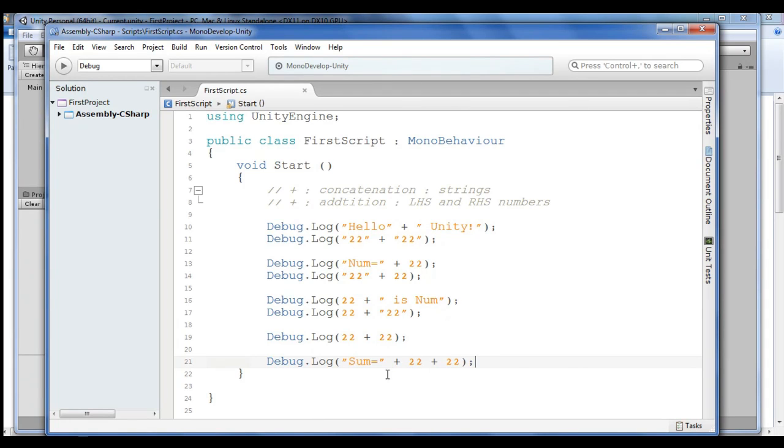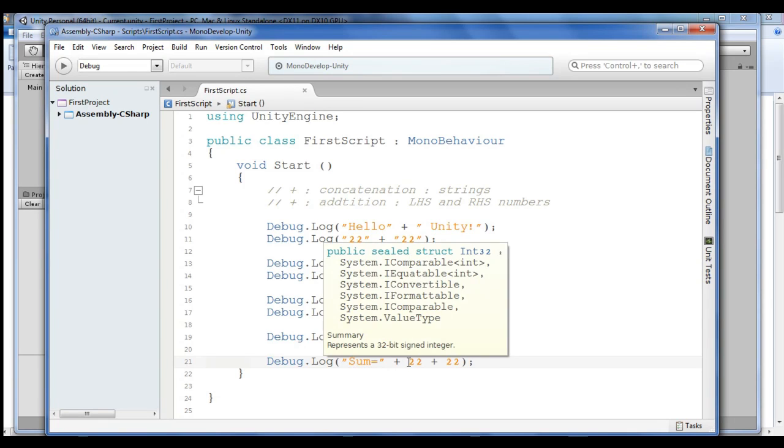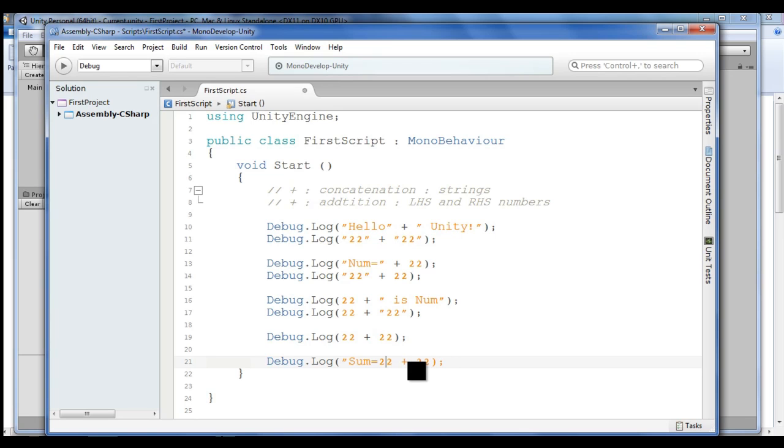What happens here? It takes the sum equal to, takes this 22, appends to this or concatenates. So the final result of the left hand side plus expression is this, sum equal to 22. Then again you have plus 22. What do you get here? Left hand side you have a string, right hand side you have a string. It concatenates them. You get sum equal to 2222, guys.